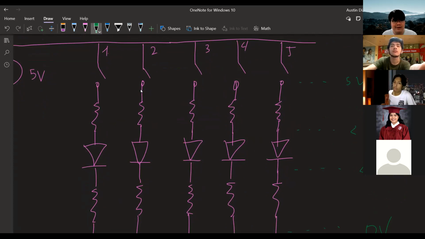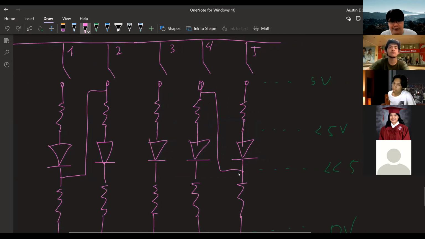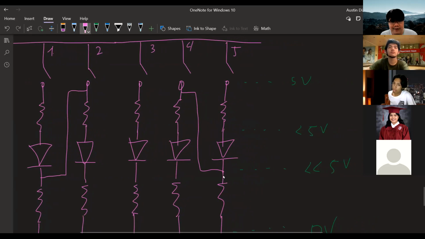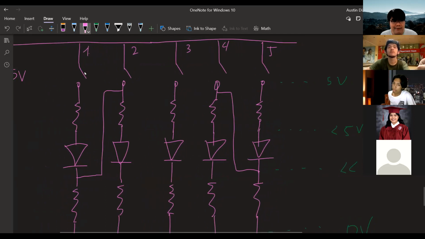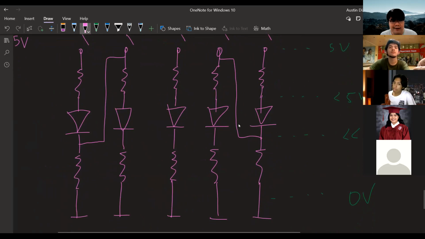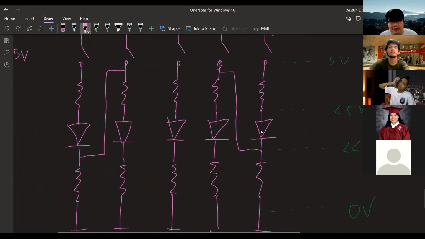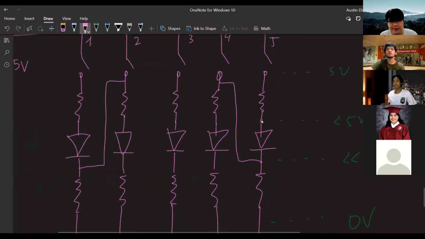Yung unang wire, 5 volts. Kukonect ako ngayon yan. Connect ako sa dulo. Okay. And then, connect ako rin to dito. Okay, if I press my 4, ano mangyayari dito? 5 volts na to. So, 5 volts to, tapos less than 5 volts to. Ano mangyayari dito sa LED na to? Mamamatay. Therefore, if I press everything, ito, gagana as usual, gagana as usual, gagana as usual. Ito, mamamatay kasi 5 volts yung sinusupply sa kanya dito. Tapos yung nandito sa kanya sa kabila, less than 5 volts.